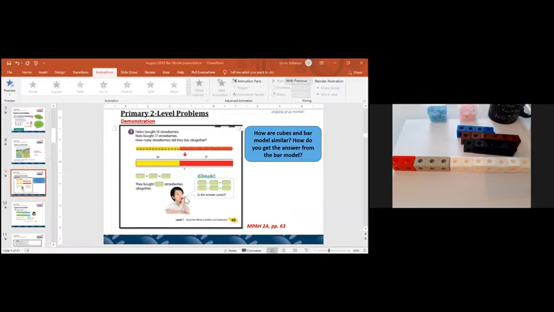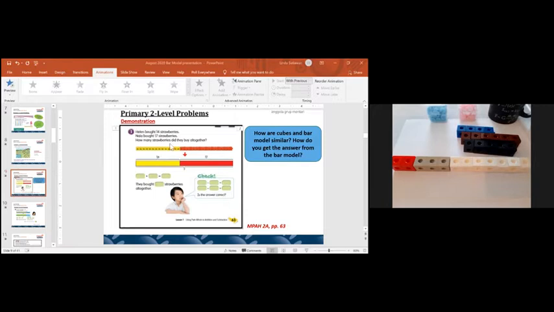You remember that in primary 1, we were using a simple manipulative such as connecting cubes in order to introduce the concept of a model to represent quantity. And now in primary 2, we are starting to transition. If you can see here on the screen, there's a simple problem. Helen bought 14 strawberries, Nala bought 17 strawberries. How many strawberries did they buy altogether?